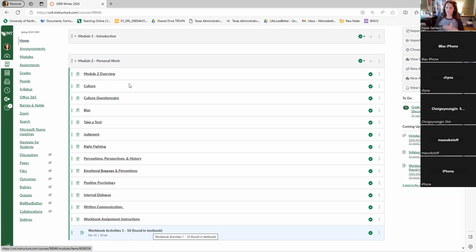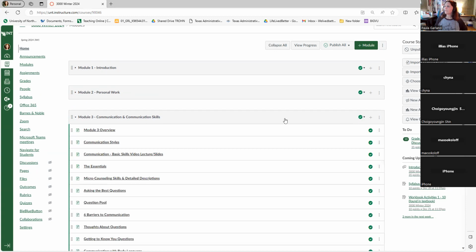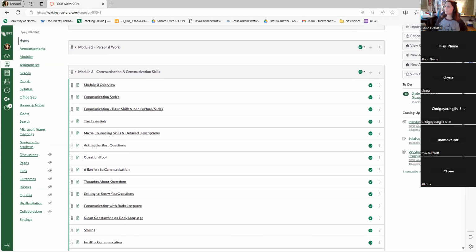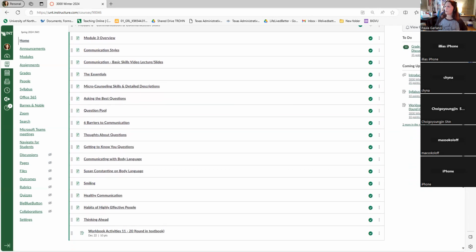You should be able, though, to see in your textbook in the gradebook area that you have credit there for work, and whichever email address you use to register your textbook, you'll get a confirmation email for every activity that you do in that workbook portion of the textbook. And then we'll talk about the basic communication skills, some counseling skills, and you'll continue to do the workbook.